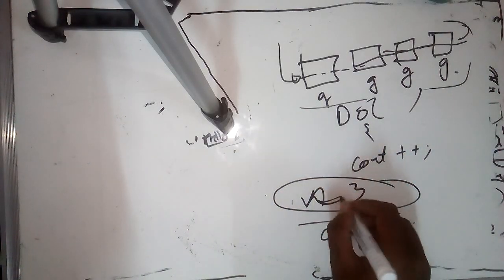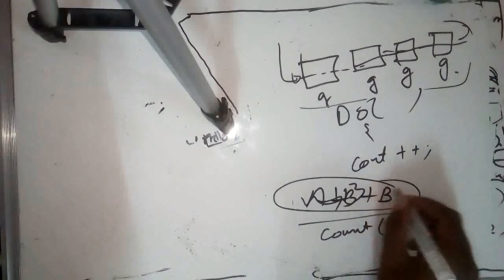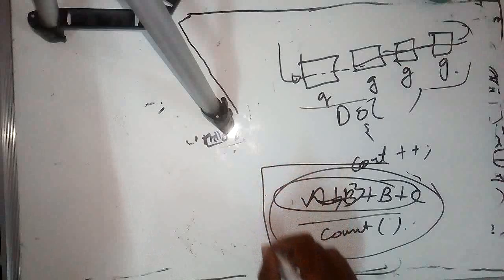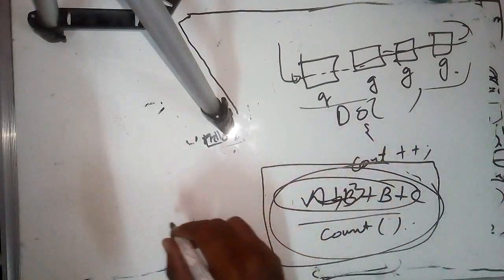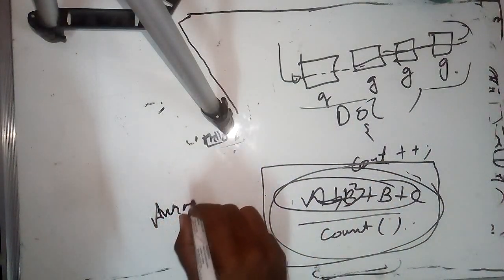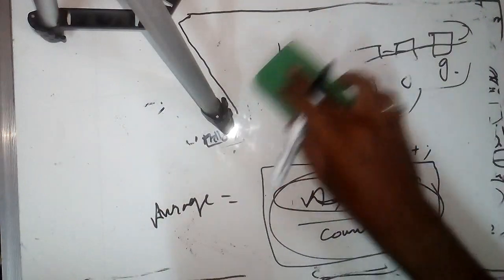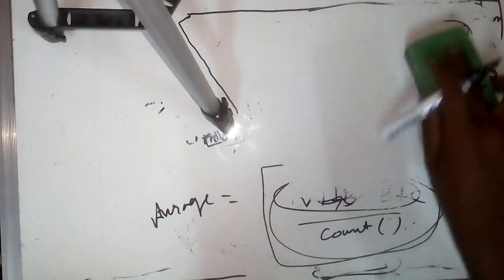What are their grades? A, B, the count of A grades and the count of the students, and then when we do the division of both of them, we will get the average. In programming, in algorithms, we also use the term amortage for the purpose of getting the average. So average is also known as amortage in terms of programming.